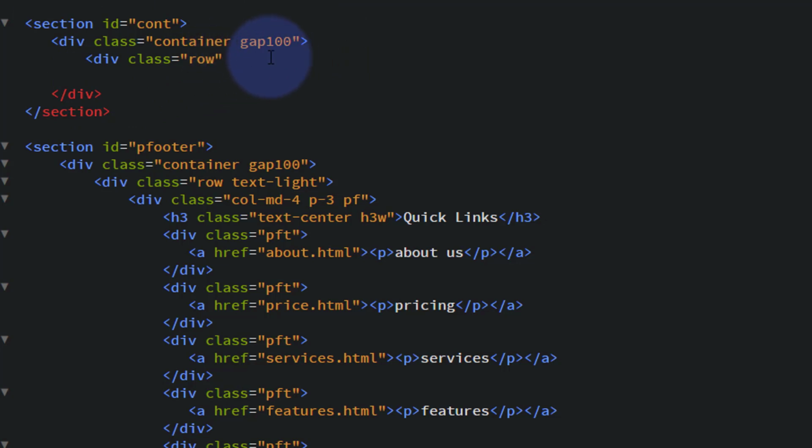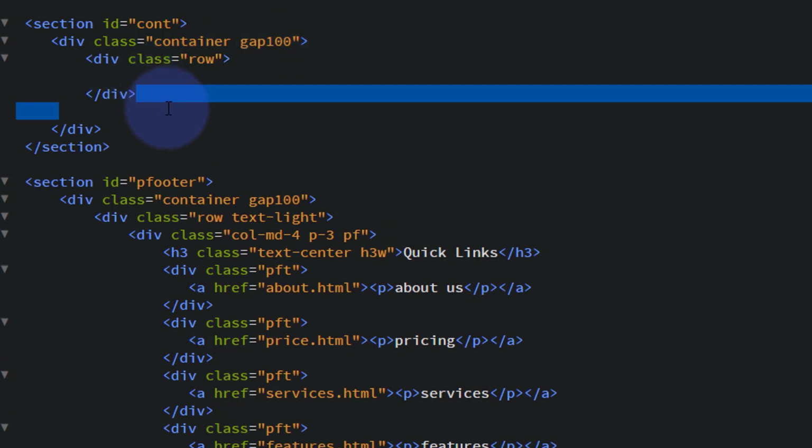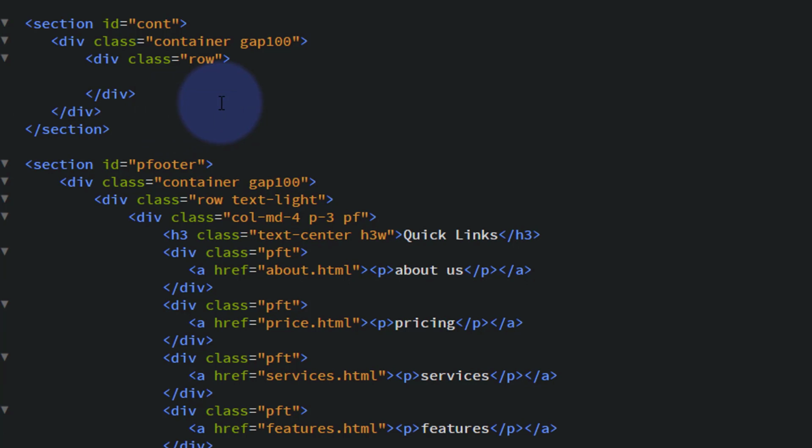So if you want two equal ones, you divide 12 by 2, you get 6 and 6. If you want one bigger than the other, we'll make one 4 and one 8, as long as they add up to 12. That's what we're going to do here today. Down below this video, you'll find a link also to a video that's dedicated to explaining columns and rows. So do take a look if you're not sure about columns and rows.